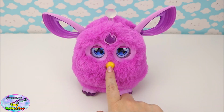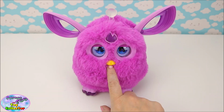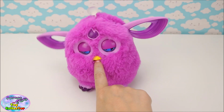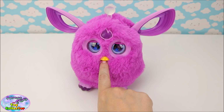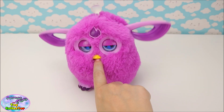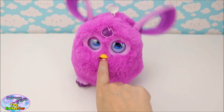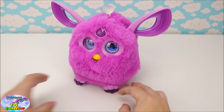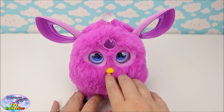Okay, so to feed Furby, you just pop your finger in its mouth. Whoa, he's super hungry. More food!